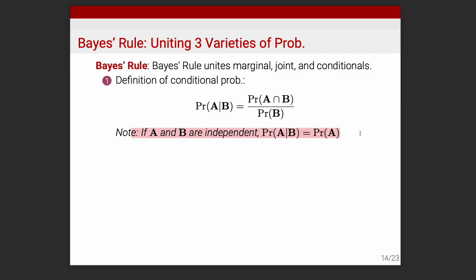Question, comment? Why is the probability deferred to A and not to B? Yeah, good question. So the question is, why is the probability of A given B not B? And the answer is that in this case, we're holding B fixed. We're assuming that B is known. So the only uncertain thing here is A. B is known, or B is fixed, A is not fixed. So that's why we do that.